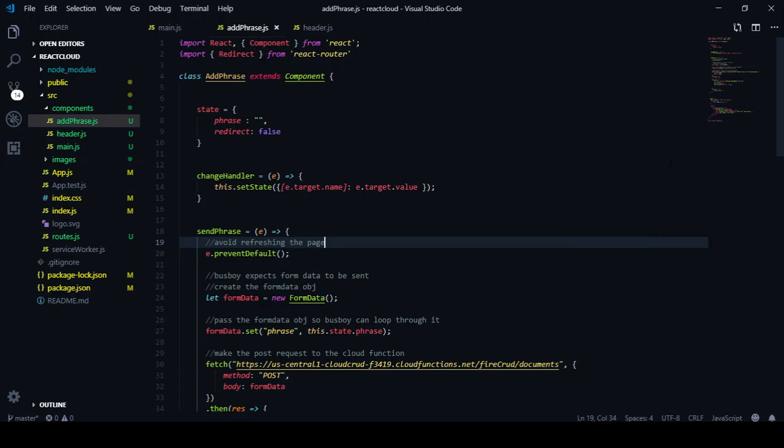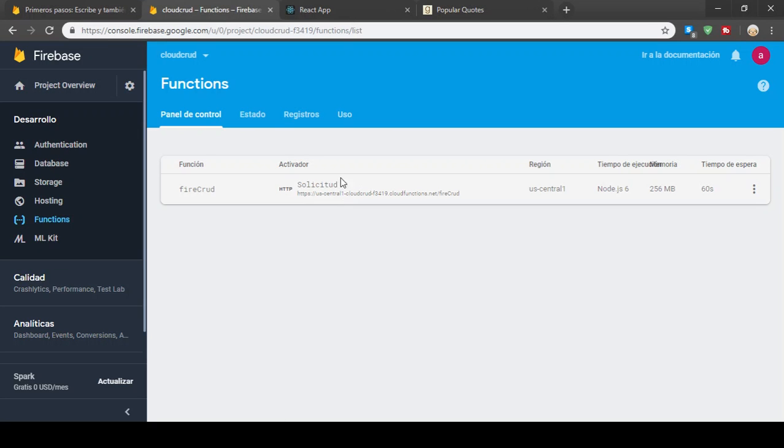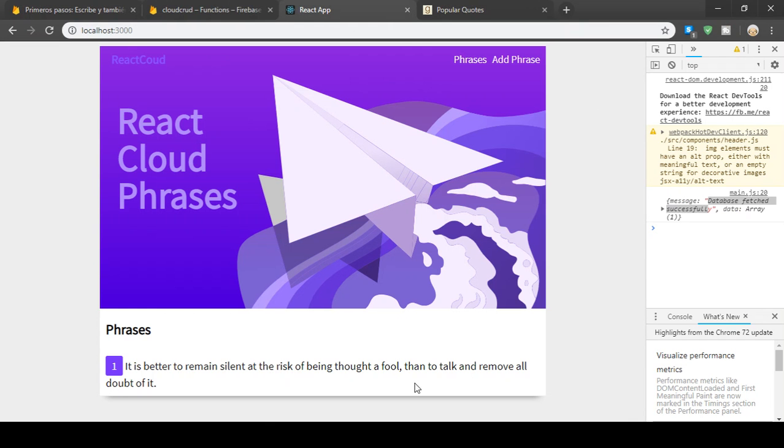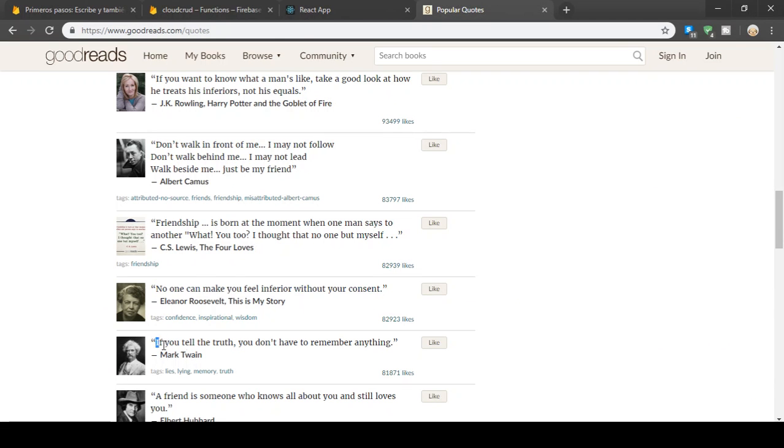I could be using Postman, I mean, but I don't see the case because I guess you want on other tutorials to use the Cloud Function in a freaking application. So let's try this one again. So let's add a phrase. Okay.